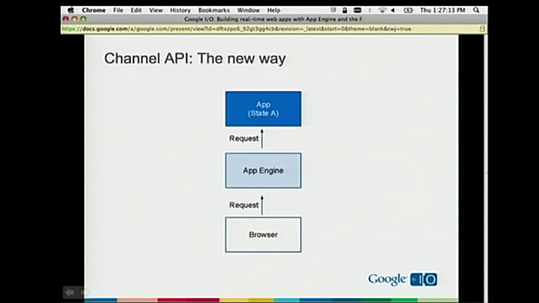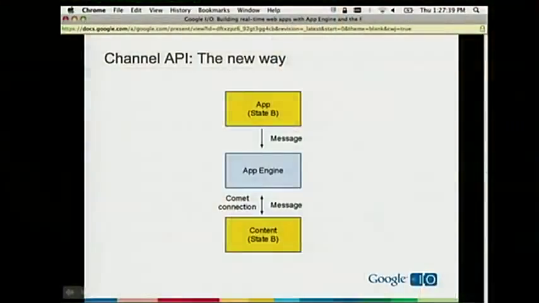Same basic flow. Browser makes a request to your App Engine app. Your App Engine app delivers a bundle of JavaScript, HTML, and data. But bonus, your JavaScript app creates a long-standing Comet connection up to the App Engine service. It's not actually connected to your app. It's connected to a Google server that's able to push data down to it. So now, when something happens in your app, you can notify your client that there's something new there.